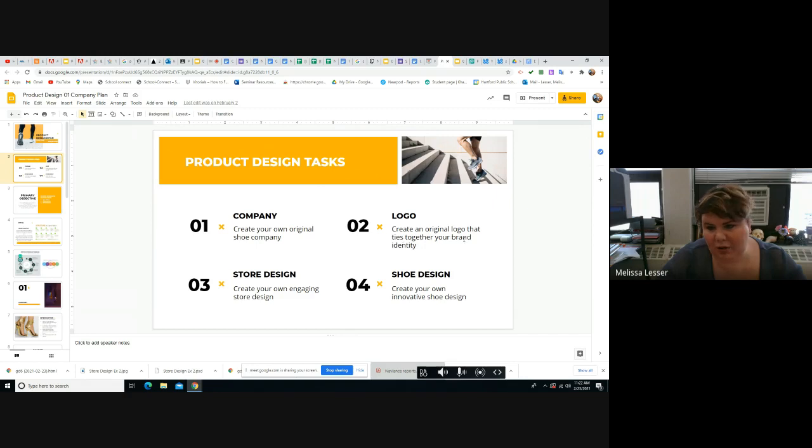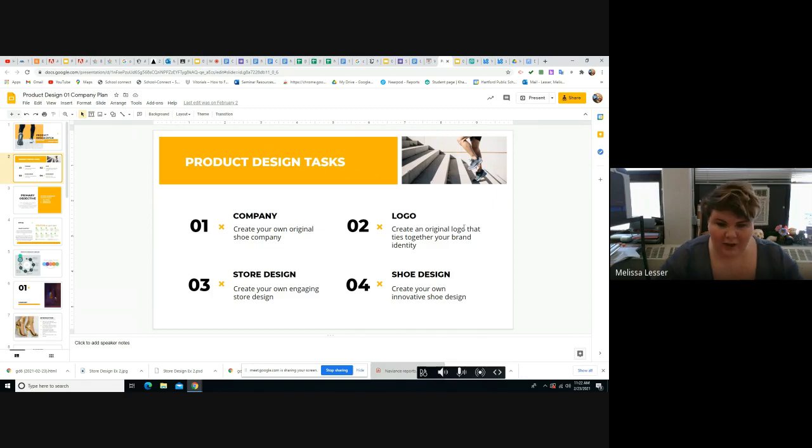Many students already made their logo. They have no problems with doing this on logo.com. If you haven't done this step, go and do that step. We did a little introduction to some architecture and contemporary design, and now we're working on store design. So we're in the 3rd component of these 4 steps that are part of the unit for product design.